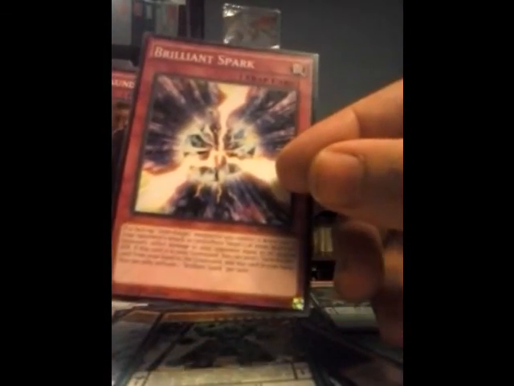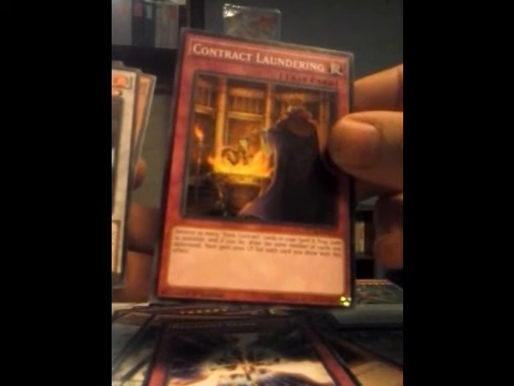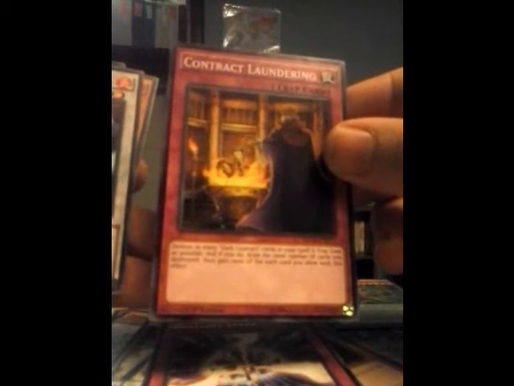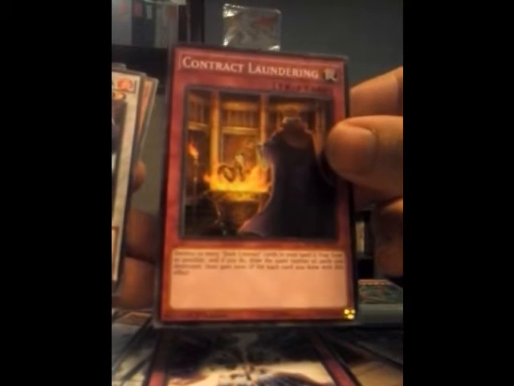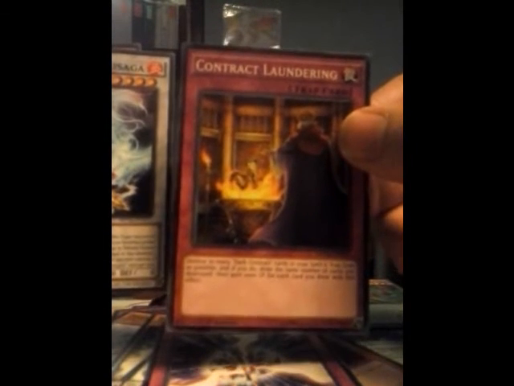Brilliant Spark. I got 2 of these already. Contract Laundering. Destroy as many dark contract cards in your spell and trap zones as physically possible, and if you do, draw the same number of cards you destroyed. Then gain 1,000 life points for each card you drew with this effect. I do not have one of these.